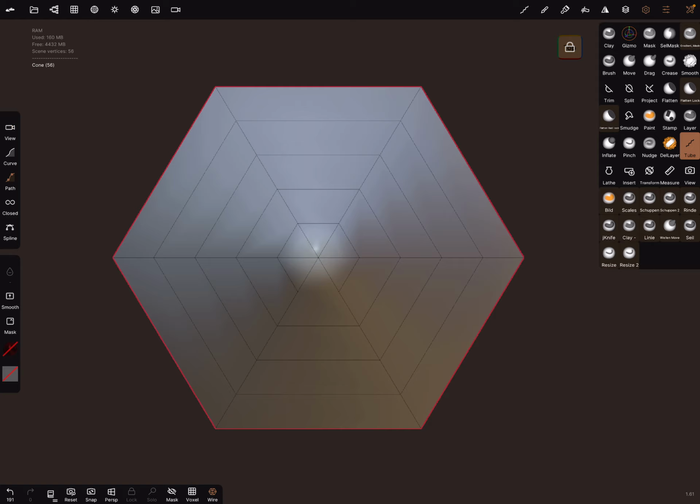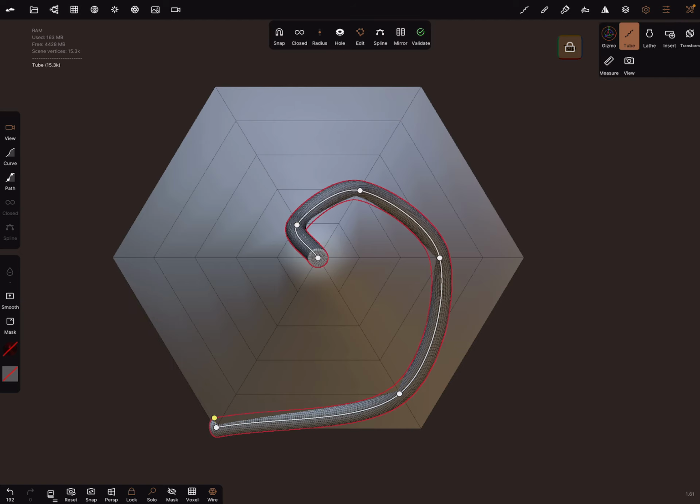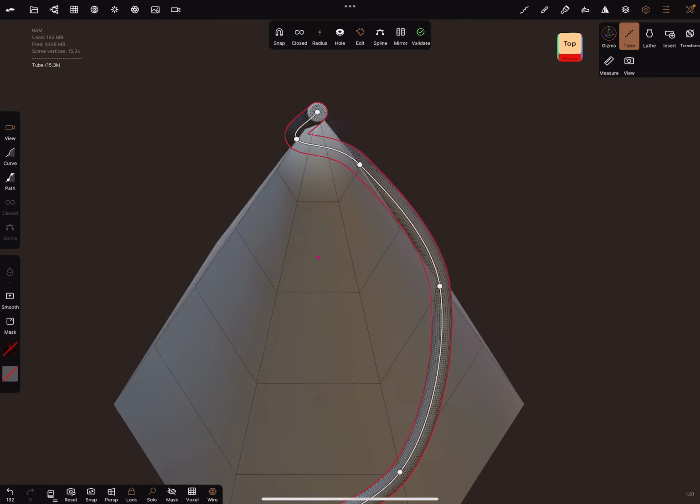Press on a corner of the cone here, and now go to the next point of the cone, and yes, let's do this one, and this one, and go to the green button and apply it.